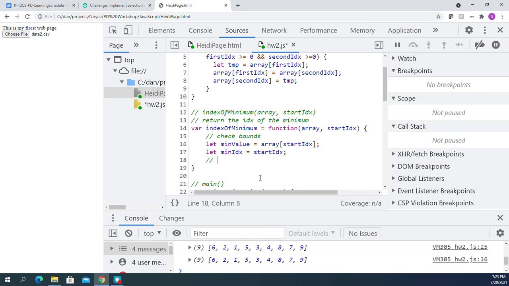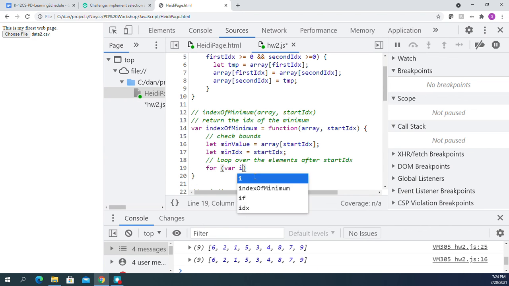Then we try to search, loop over the array elements after start index, and check if it's smaller than the min. If yes, then we keep, otherwise we just skip. So we have a for loop, say var i.